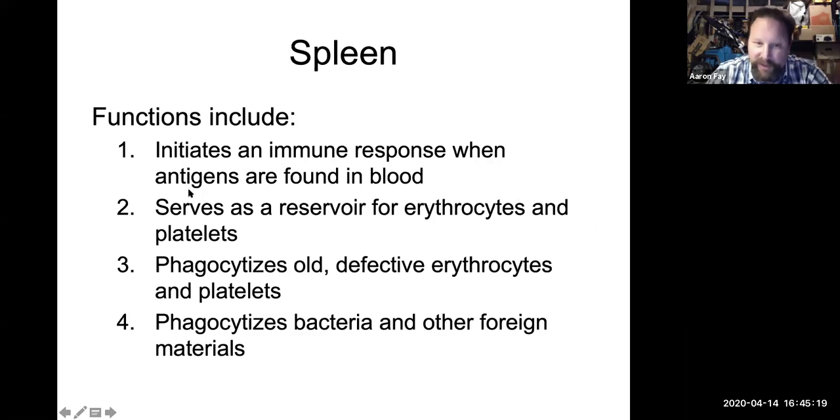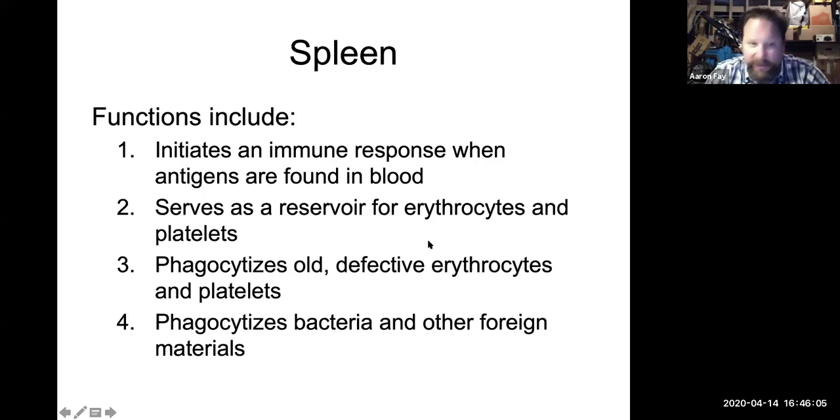The spleen also serves as a reservoir for red blood cells and platelets. So if you need extra blood, you're having a sympathetic response, you're bleeding out, you're having some sort of problem, you need extra red blood cells, they're going to be released from the spleen. This is why if you get in a car accident or have trauma to your spleen, it can be very, very serious, because it stores blood, you have the capability of bleeding out very quickly if you have damage to your spleen. Also, if you lose part or all of your spleen, it doesn't necessarily kill you, but it makes you much more susceptible to infection and much more affected by traumatic blood loss.